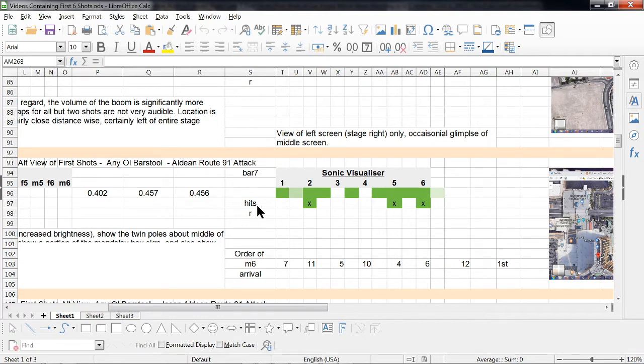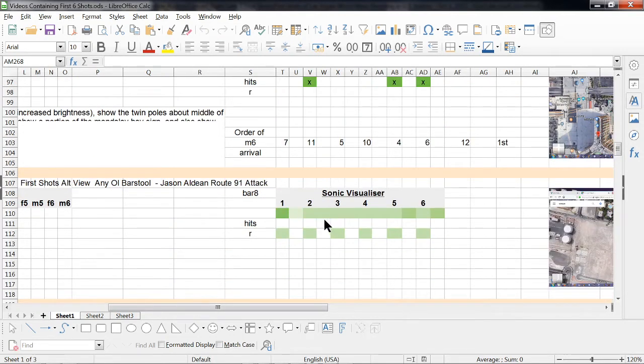I also noticed that there were 3 hits recorded within the vicinity of that recording, close enough that they could be recorded on the tape itself. Hits appear in the Sonic Visualizer as rather large regions of intense sound at a low frequency. And I also noticed that there were no reflections.